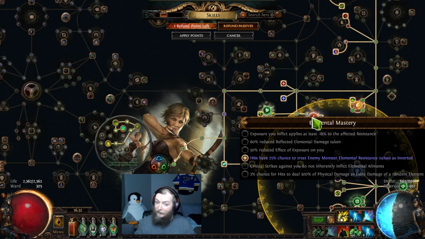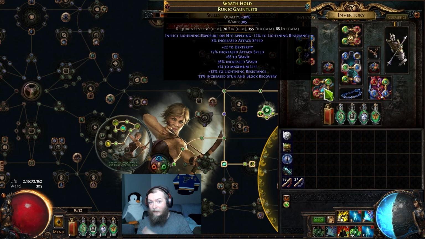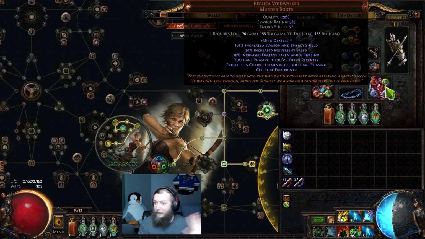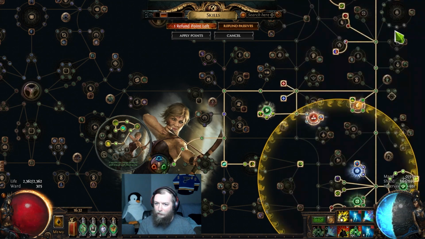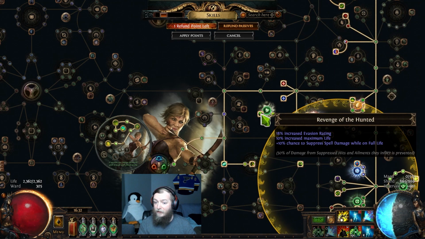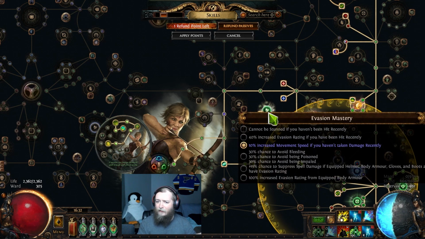I'm not doing anything to lower elemental resistances on enemies outside of the lightning exposure on hit on these gloves. It's the only thing I have to lower enemies' elemental resistances. Outside of that, it's all crit-based. I did push in here to get Revenge of the Hunted for spell suppression. This is really big life evasion. Evasion helps you stay alive, but then I got 10% increased movement speed if you haven't taken damage recently.